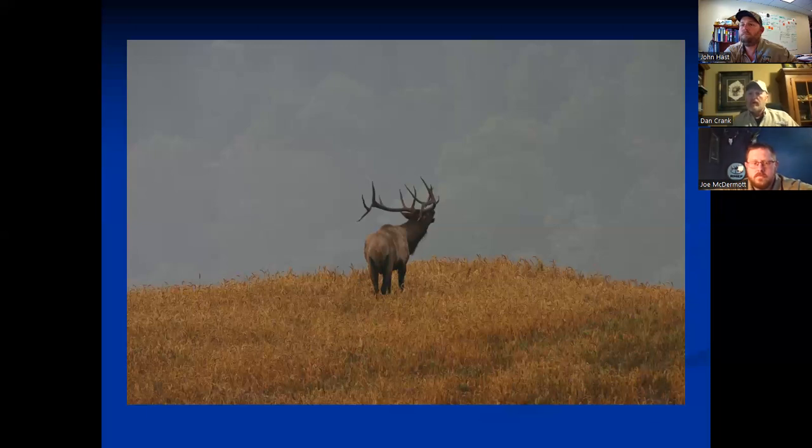So a lot of it depends on the weather. If it's a hot day, they're going to stay hid for the most part. They don't want to be out in the sun. If it's a nice cold day, whether it's raining or snowing or whatever, they're going to stay out a little bit more, and they may stay out all day long. It just depends on the day and what's going on in their life that day.